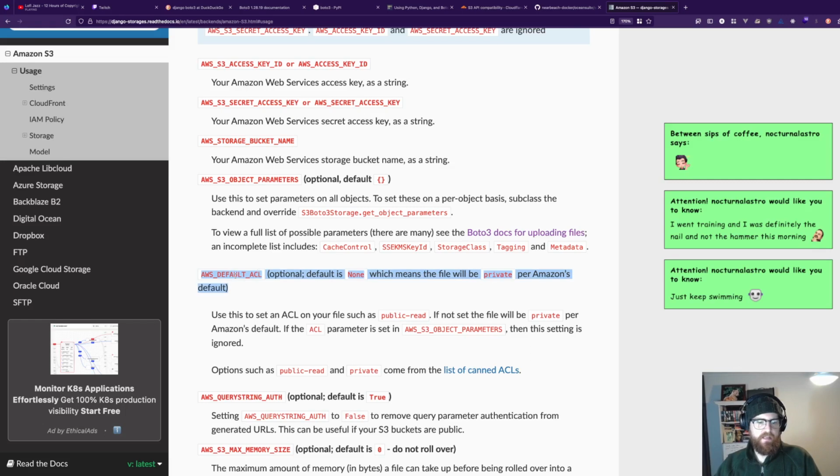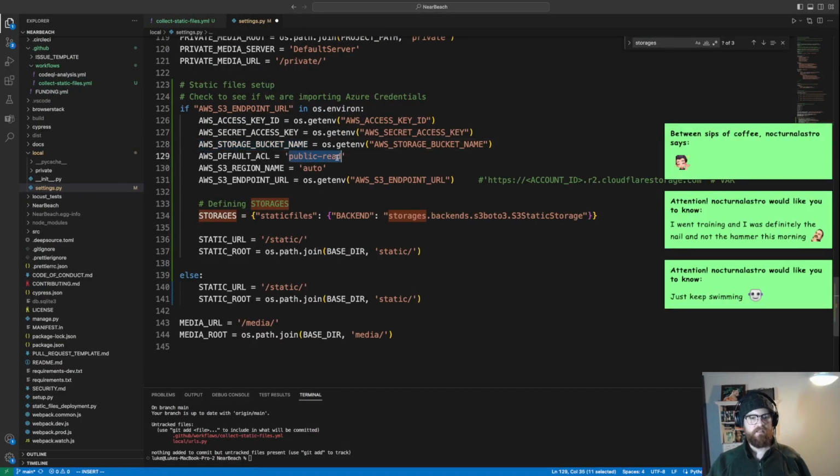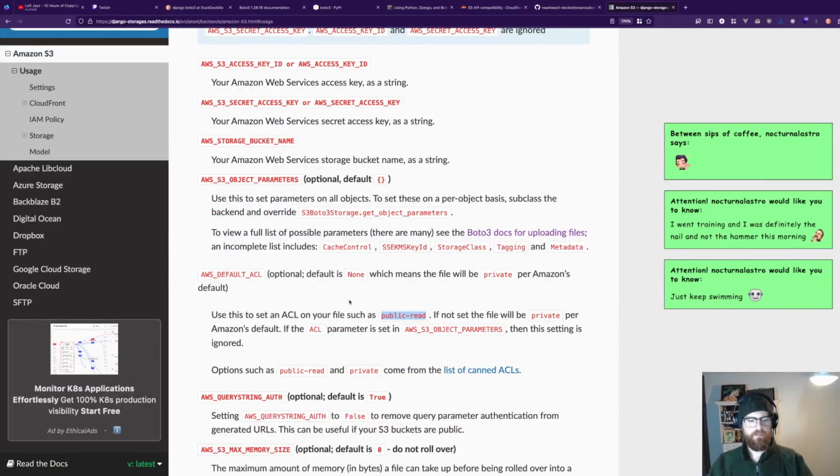Default ACL, default option is none, which means the file will be private by default. Use this to set the ACL such as public read. So we do need it as public read. So this is fine. This is all set up.